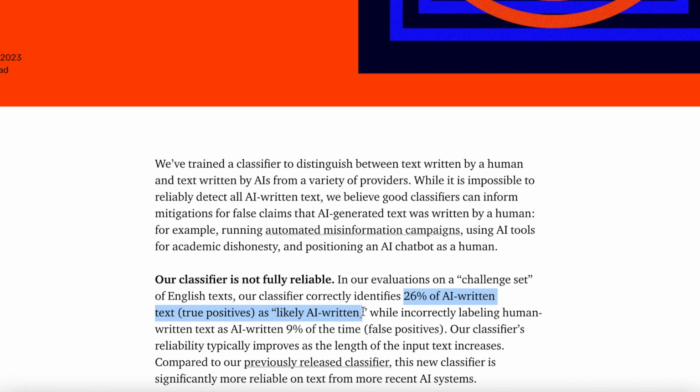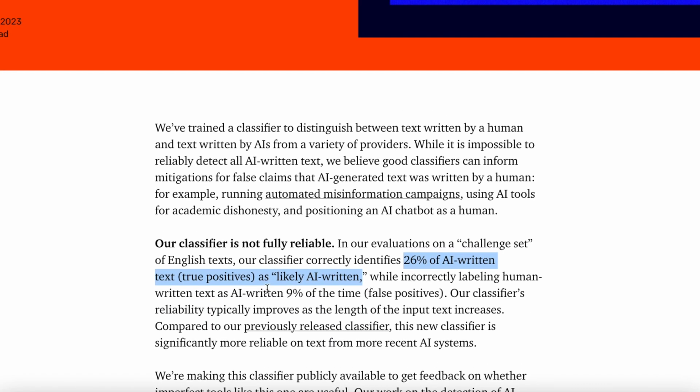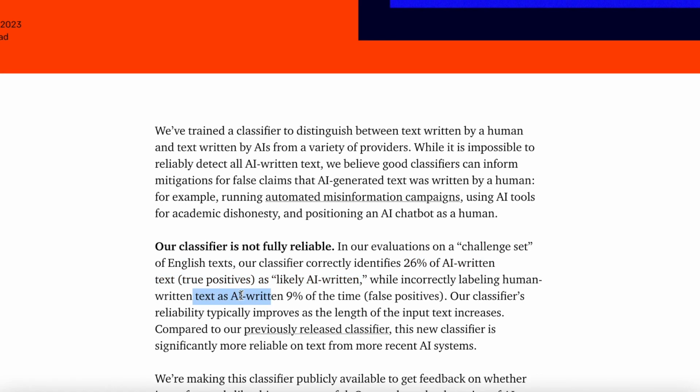So that means it has only about a 26% success rate on identifying AI-written text, and it also incorrectly labeled human-written text as AI-written 9% of the time.